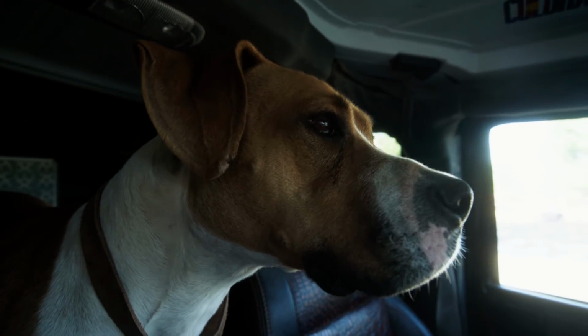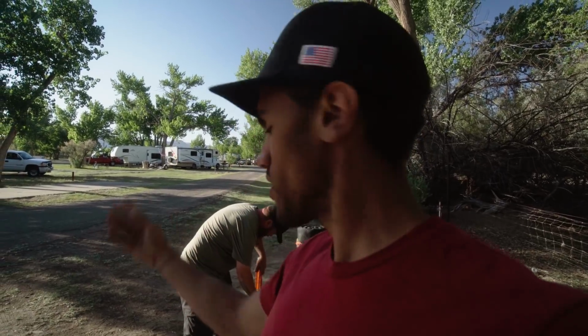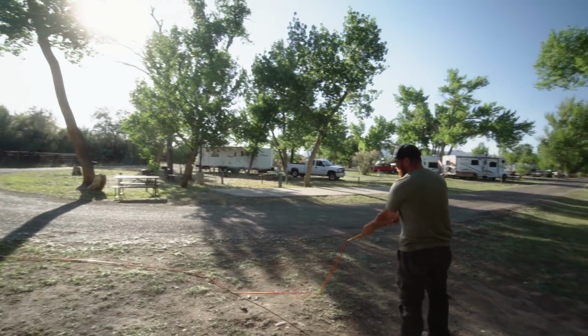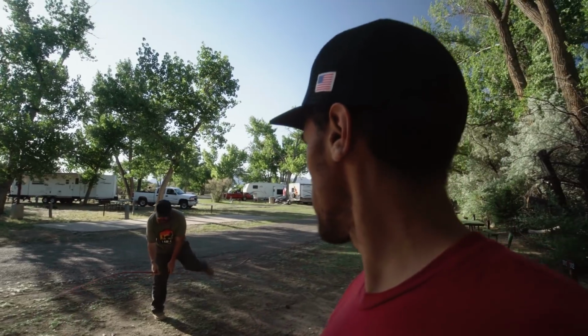What is it, boy? A trick that we found out with the poles of the tent on how to undo them. Brandon will demonstrate. All right. So you can either throw them out or take one end and just walk it out, and it stretches it out so that they all kind of go into each other, and you're able to click them in a little bit. Saves a little bit of time, but it's not really saving that much time because I'm talking to a camera and not helping set up a tent. But it is during the day, so there's that.